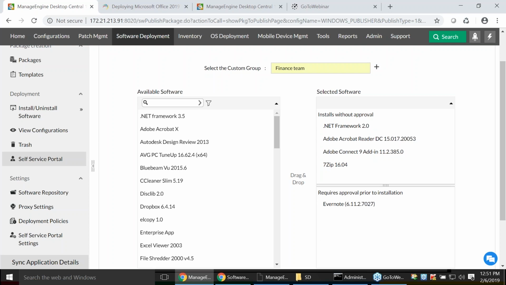And this request will go to the Service Desk Plus technician, from where the technician can either choose to approve or reject the request. Once the request is approved, the software will automatically be installed. Or if the request is rejected, the software will not be installed and the user will be notified saying that your request has been rejected.